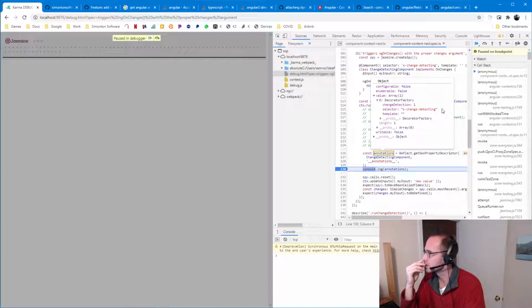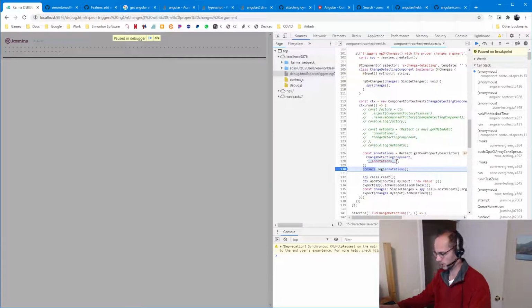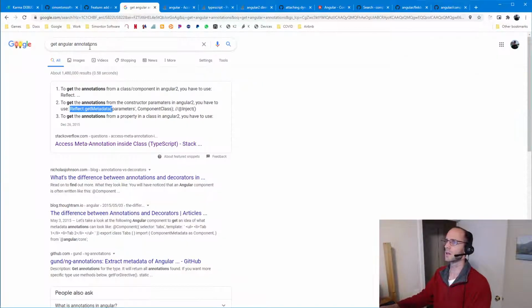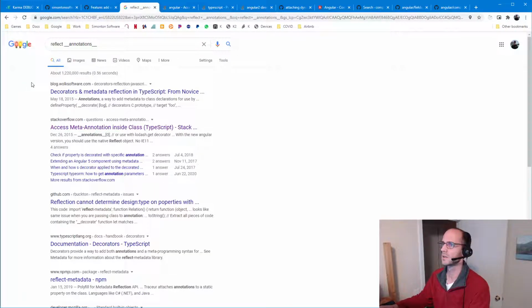What about getting the inputs? And where does this even come from? I'm curious. What is this thing? Reflect annotations.